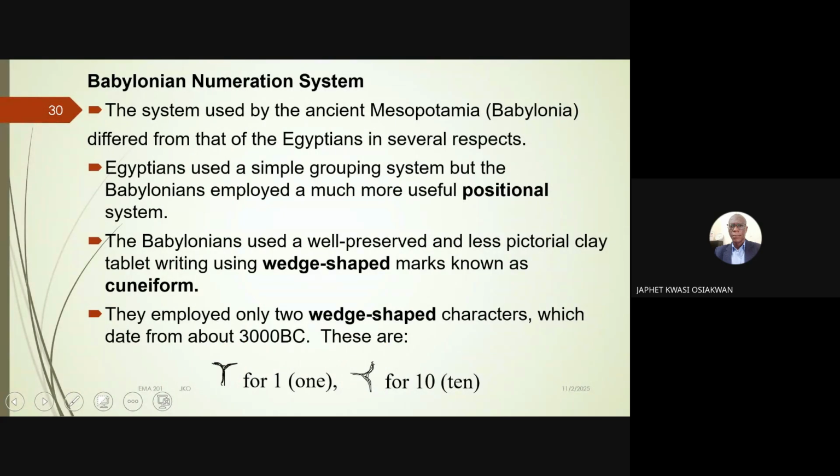Any question? Those symbols that they use are called cuneiform. They refer to them as cuneiform, the wedge shape. Somebody is raising their hand? Yes, who is talking? Yes, go ahead. Please, so in this case, meaning we cannot write 0.